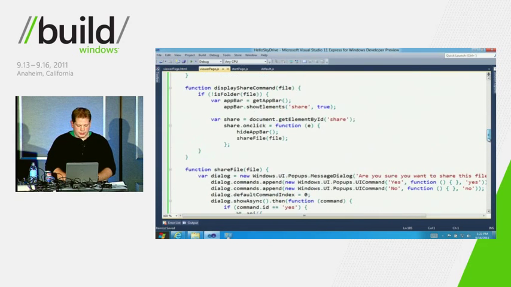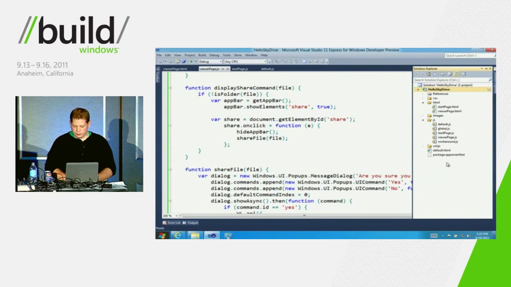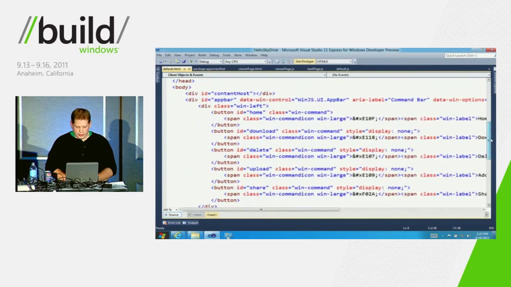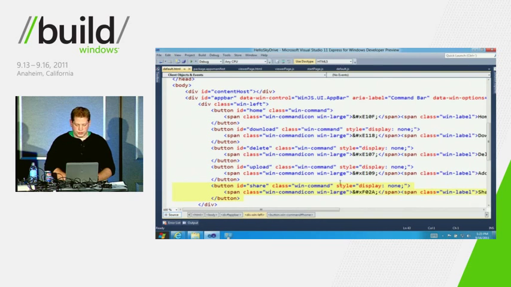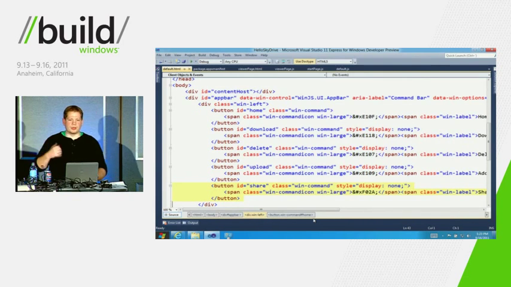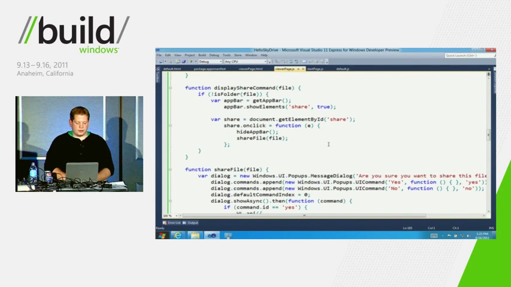From here, let me just quickly show you the markup. If you've created one of these apps and you jump into the markup, there's this existing app bar section with a home button. I added a bunch of the others for our scenarios. The one we're interested in right now is the share. In terms of the icon we show, I literally just went spelunking in the character map, looked around the home button and found a bunch of others that are relevant for these scenarios. I'm just using one that makes sense for what we're trying to do.